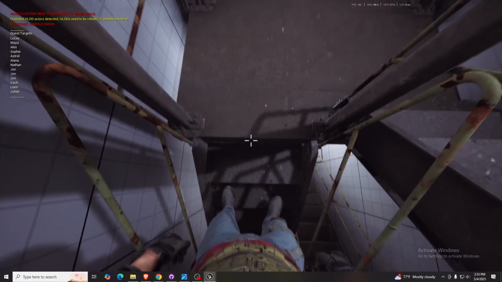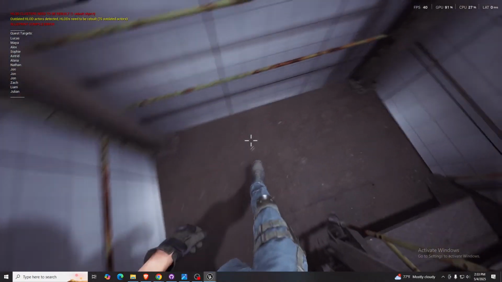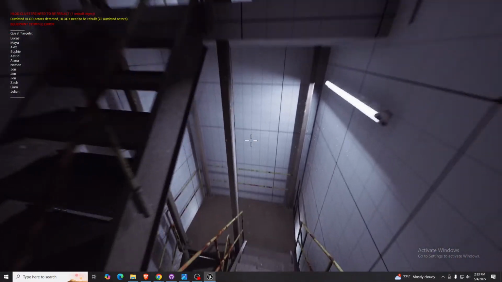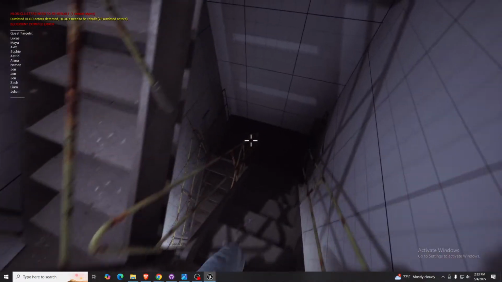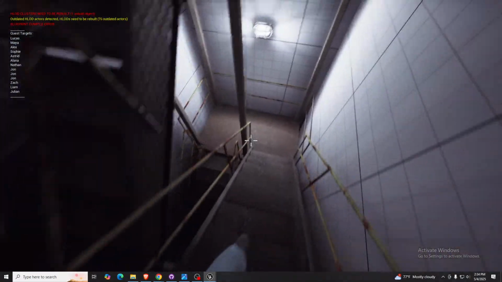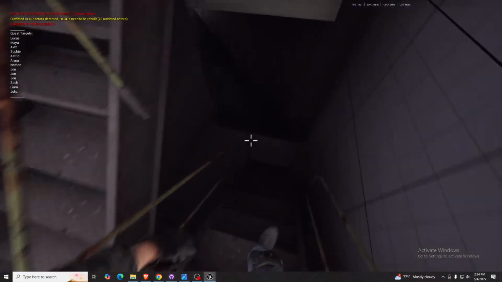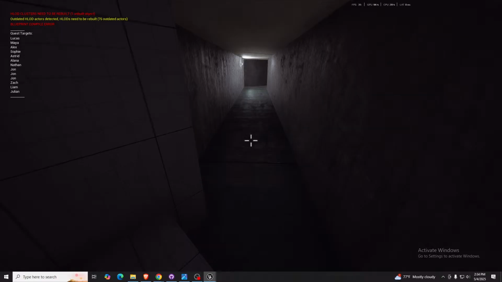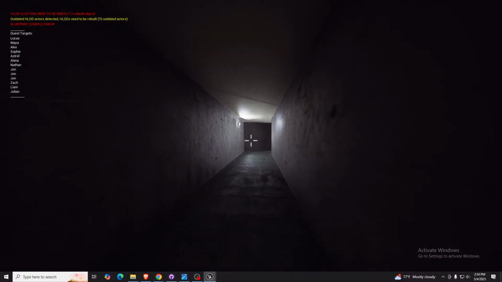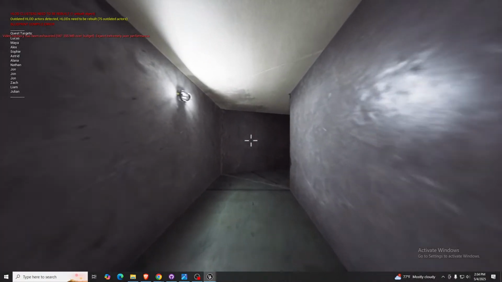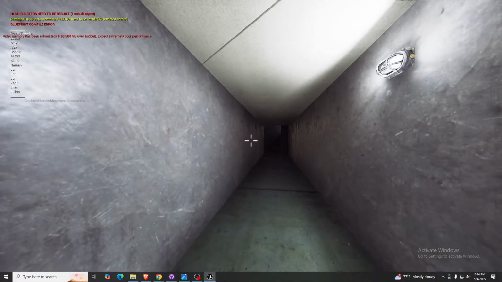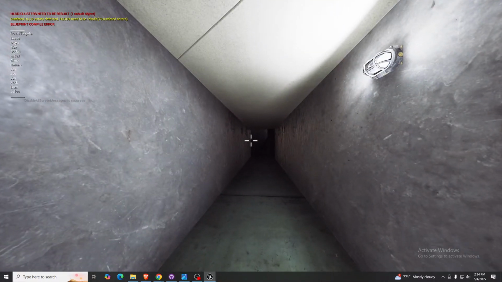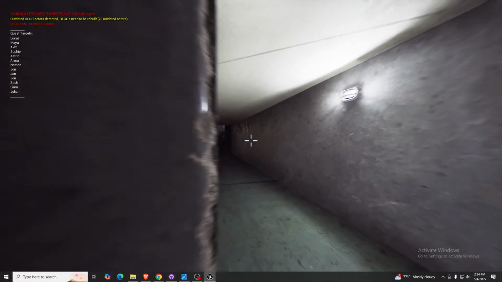I need to adjust the collision for these steps because they seem to get stuck a little bit in them. All right, so the flashlight works fine. Yeah, so it's just a matter of figuring out if I want to place another one of these lights down there or not.